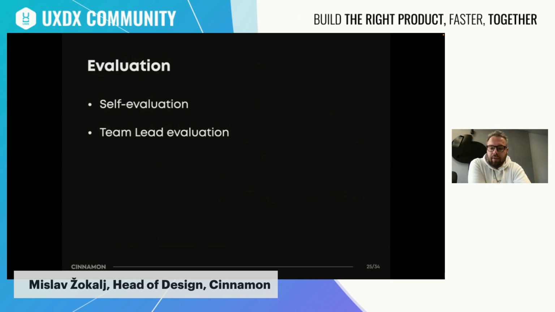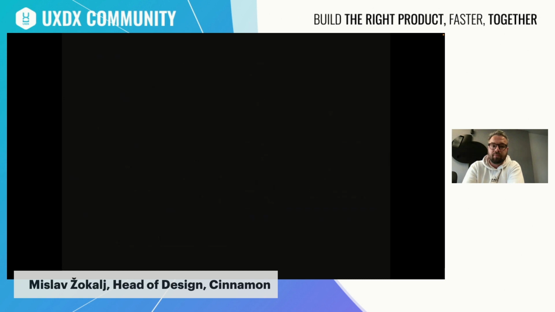Then we had a team lead evaluation, where I had to sit down with their team lead to talk about their progress. Were they able to objectively assess themselves, or were they overconfident or underconfident about their skill set? And then basically do the same thing in 6 to 12 months. Even though it says 6 to 12 months here, I would suggest doing it in 12 months, because 6 months might not be enough time for someone to work that intensively on their skills.